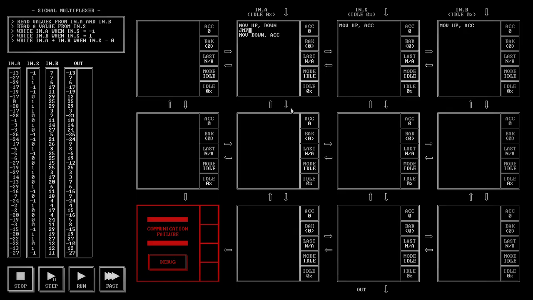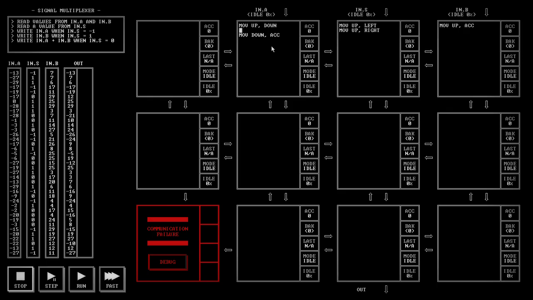Okay, so we'll move this down so it's in this little boundary area. We'll move this to the left, and we'll move it to the right, so it'll be here and there.